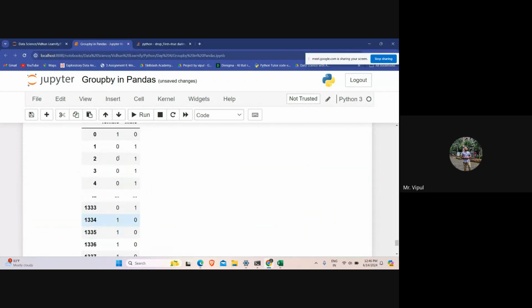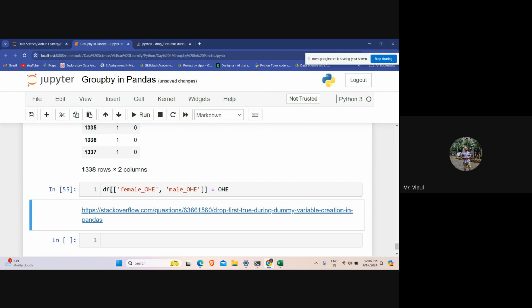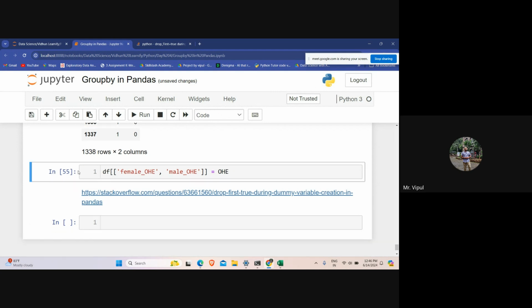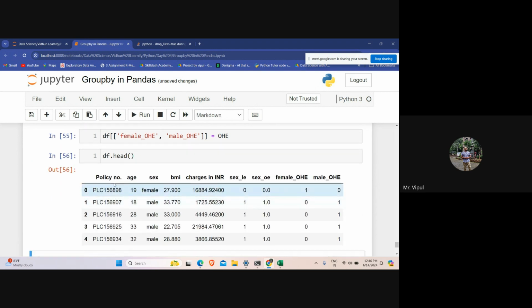How we can do this? ये जो कॉलम क्रिएट किए वो कैसे आपके डेटा में ऐड करना है? तो df, देन df में मैं ऐड करना चाह रहा हूँ तो फीमेल अंडरस्कोर ओएच और मेल अंडरस्कोर ओएच इक्वल टू ओएच. Then df of a.